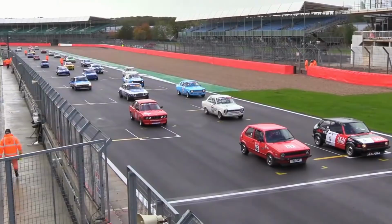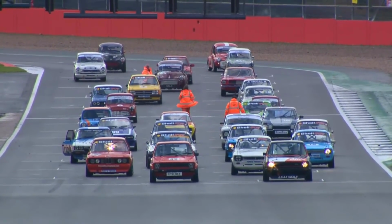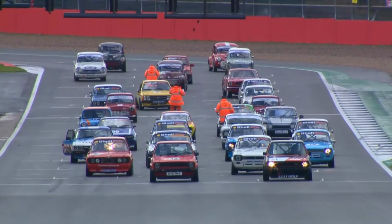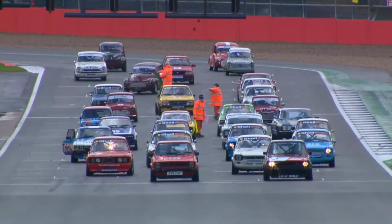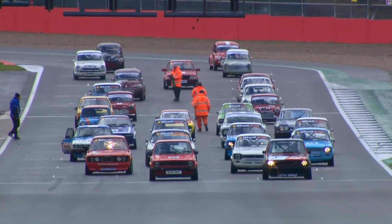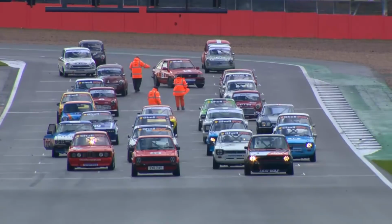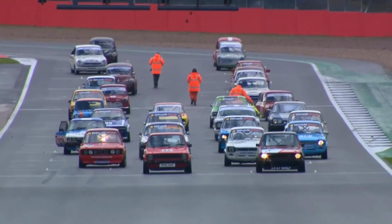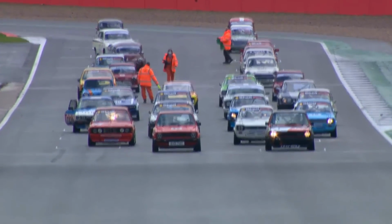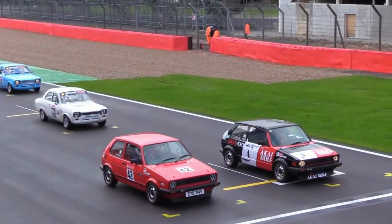Right at the back there, you can see Keith Wright with the Morris Minor, the Bedfordshire driver, a plumber and heating engineer by trade, lining up with Michael Foley in the black Morris. There's the number 6, that's the Escort XR3i Mark III of Anton Martin. I think some of the confusion at the back is we've got number clashes between the two championships. We've got two number 7s out there, Kevin Bottomley and Richard Woodford. And we've got two number 6s, Anton Martin and Michael Foley.